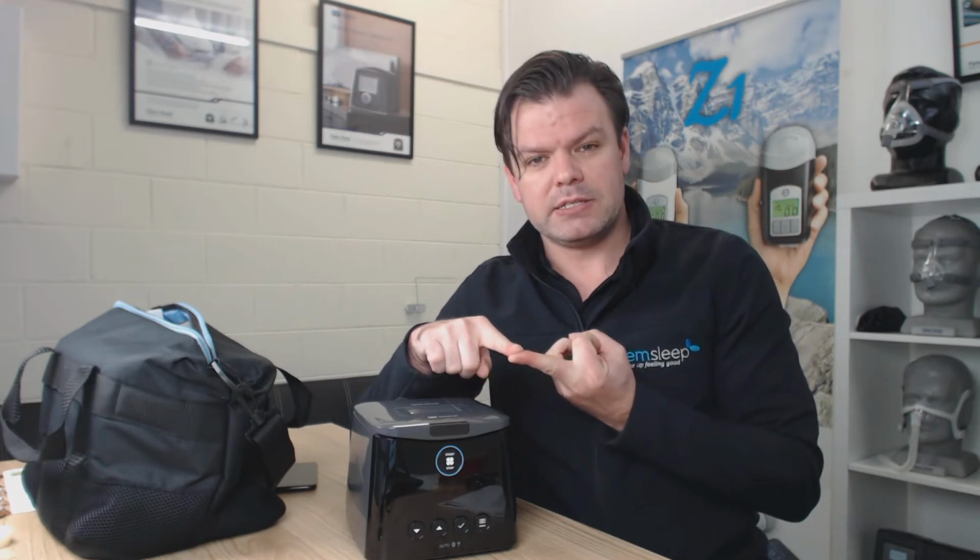The second comfort feature is their sensor wake. They pioneered this feature. It's brilliant. When you're going off to sleep overnight, you can set the pressure to whatever you like, and it will stay at that pressure until you get off to sleep, and then it will adjust upwards. It means you can hop into bed and read a book, whatever. If it takes you a little longer to go to sleep, you're not fighting against heavy pressure that you don't need.